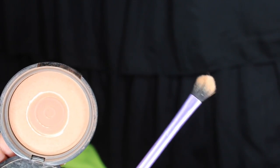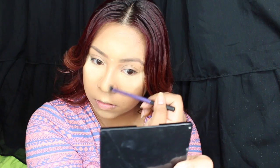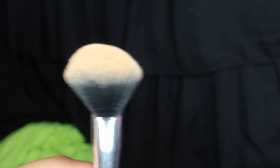Now we're going to contour the nose. Grabbing the medium bronzer again and this small brush from Real Techniques — I'll link it below. It's very self-explanatory, just watch. You want to be very light-handed with this, not heavy-handed. Without adding more product, I'm just going to blend this in. Then I grab a big fluffy brush from Rite Aid, around $8.99, and use it to blend out all of the banana powder across the face.